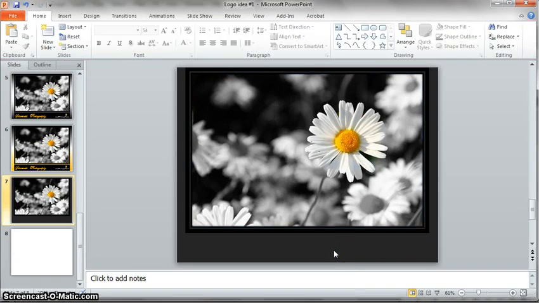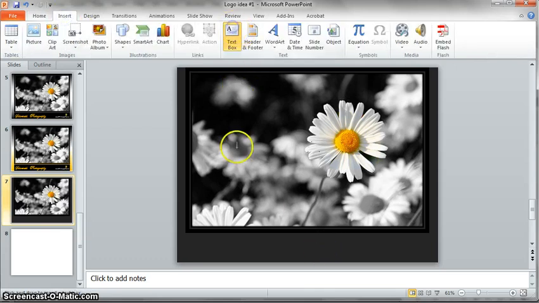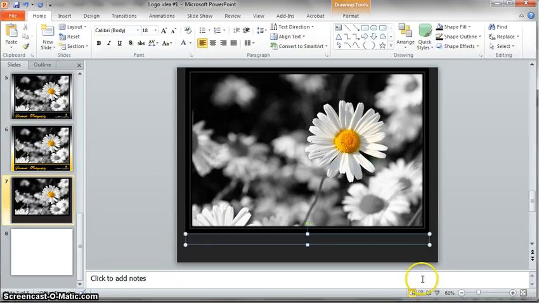All right, so I'm almost done with my first logo. I'm going to insert a text box and make it about as wide as the picture. Schoenig Photography. Now I'm going to choose a color that's inside of my photo, so I'm repeating the colors from this source. So I'm going to try to get as close to this golden yellow as I can. That's pretty close. And increase the size.